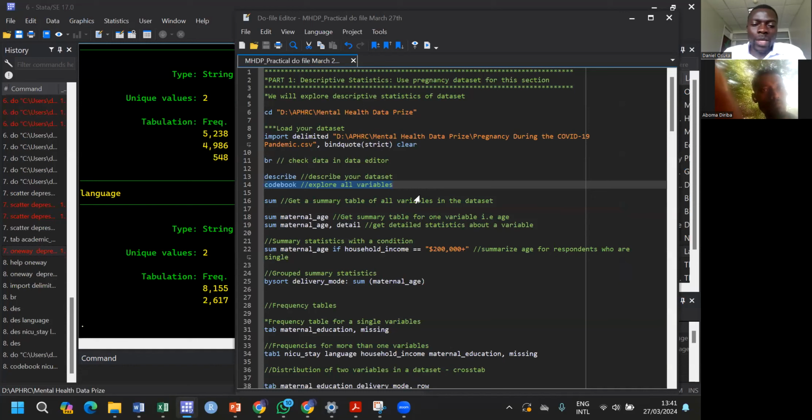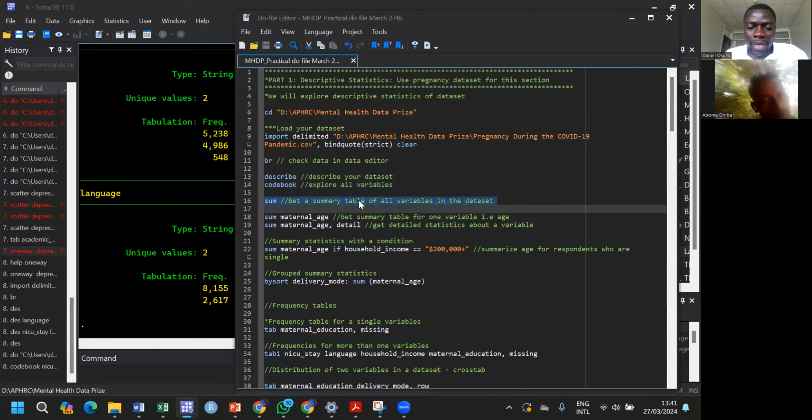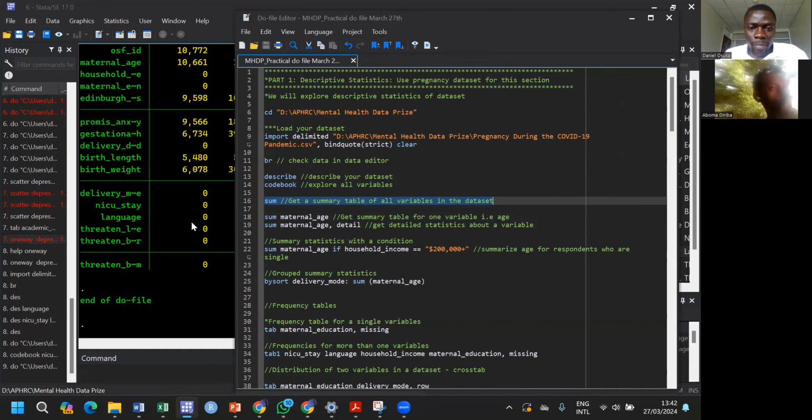You have not started doing anything. So if you want to get a summary of all the variables in your data set, you just run the command summary, or sum in short, and it will run. So as you can see in my do file, I'm commenting out what this command does for me at every step. You don't have to do it at every step. When you feel like it's very important, you can do that. But for this case, I'm commenting out to just show us what sum does in this case.